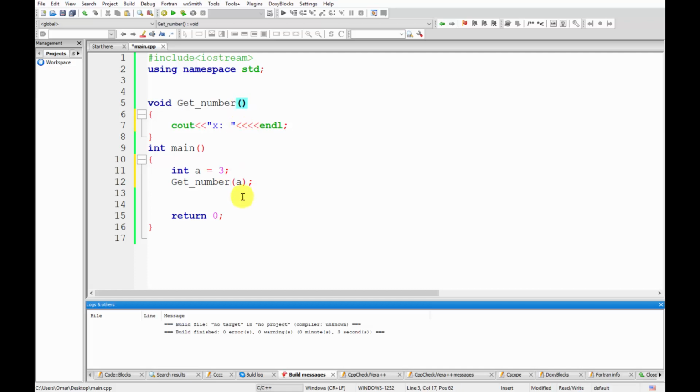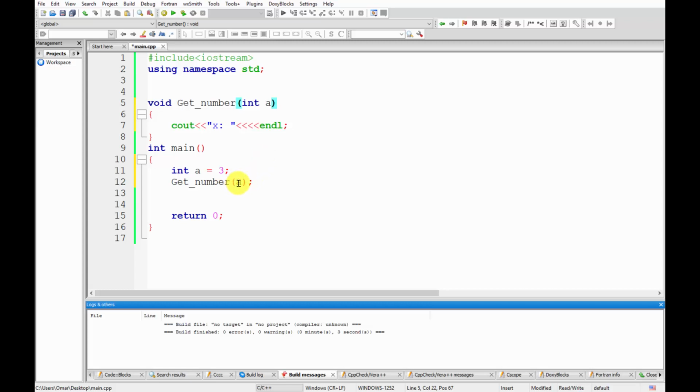The way to write the parameter, you say the type of the parameter, which in this one is integer, and then you give it a name. You could name it x, g, a, or anything. In this one I will name it a. It's up to you, it doesn't have to be this.